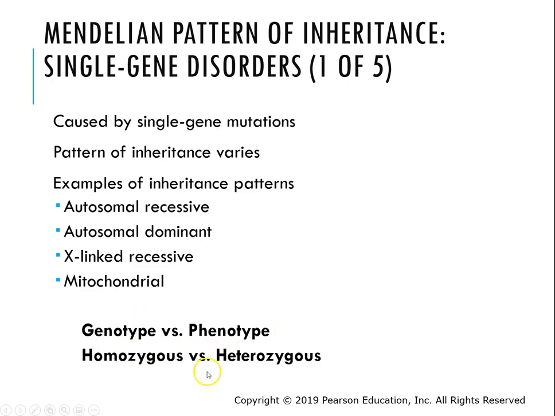Some other terms down here, again, I know this is a lot of information and very basic genetics heavy. I realized as I was going through that maybe these terms weren't even really mentioned. If we talk about genotype versus phenotype, genotype means what's in the DNA, or what alleles you have. Phenotype is what's expressed: do you have the disease or don't you, if we think about that within the realm of pathophysiology.